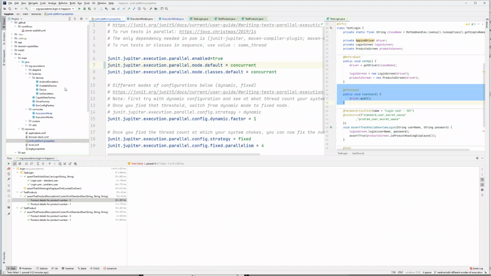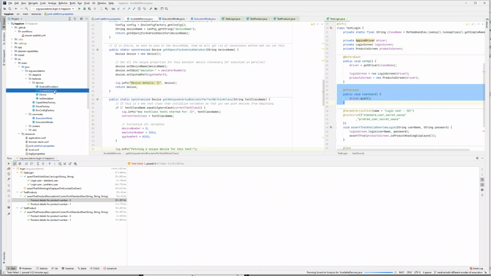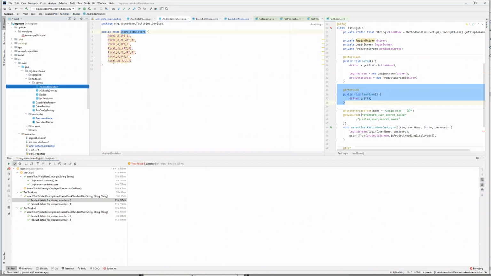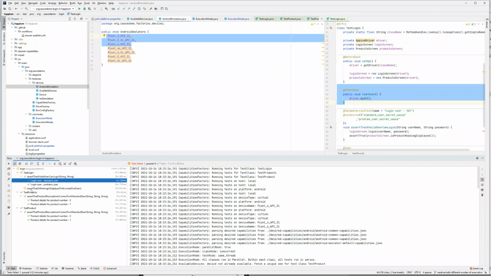But what you also need is, let's say if you have now 3 plus 2 plus 2, so total 7 test cases, you at least need 7 devices to run each test case in parallel. So that is something that you have to remember. And maybe I should have also mentioned this in the previous videos, that when you are running your test classes in parallel, since we had three test classes, you would at least need 3 devices. And in max to max case, since each class has maximum 3 test cases, you would have needed minimum 3 devices.